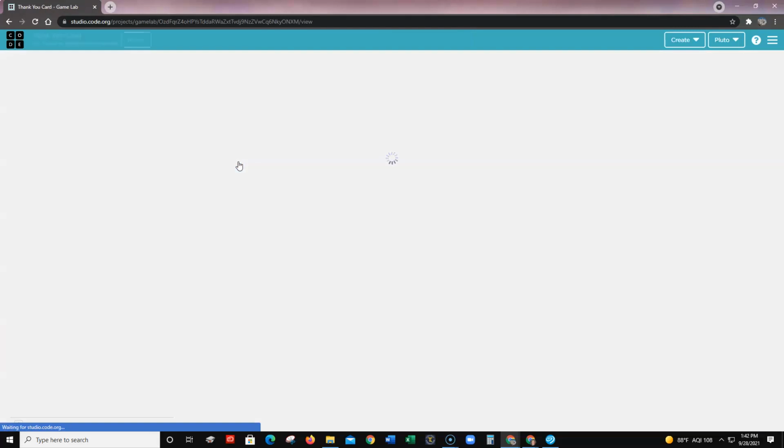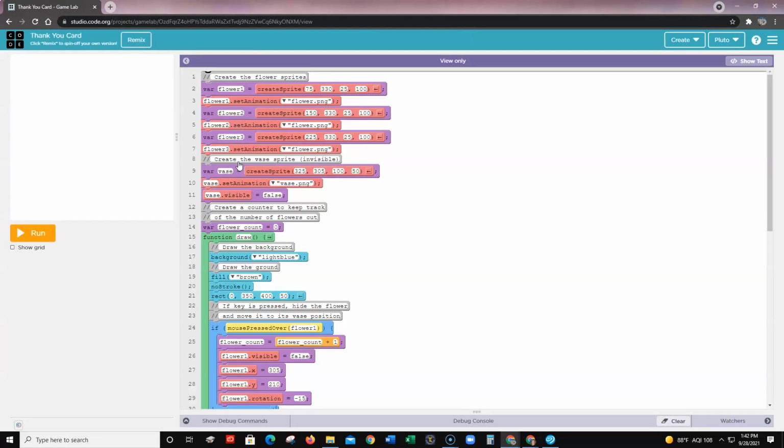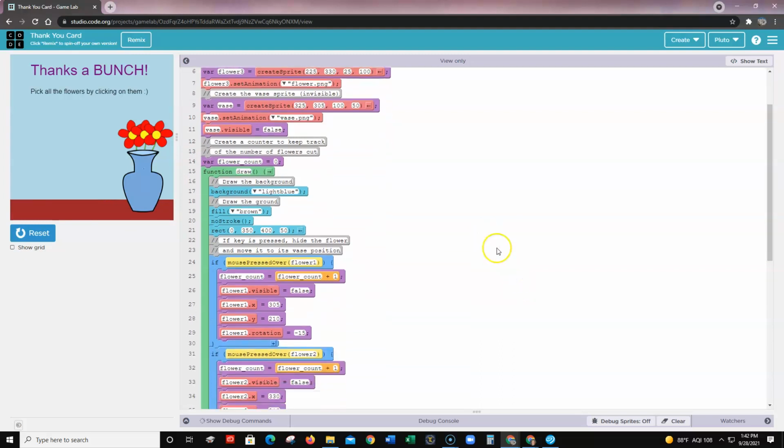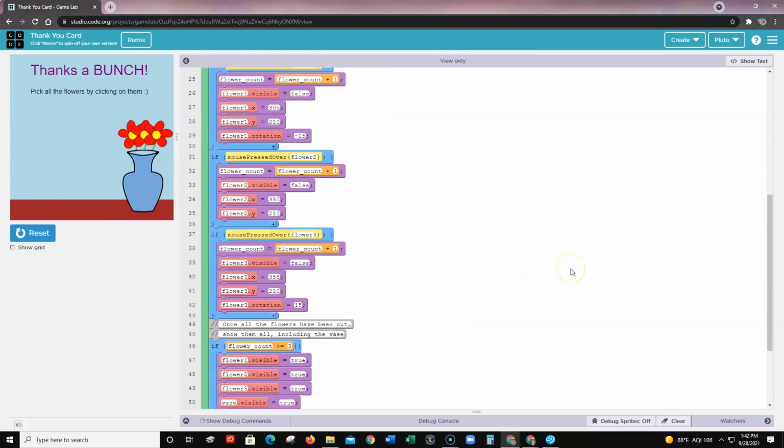Here's another one that shows you how that code works. Now you can actually see how some of this code works. This is pick the flowers by clicking them. I'm just clicking on them. Oh, then I got something that showed. When you look at this example, you need to read through the code to see if this is some code that you might want to use in the interactive card that you're going to create.